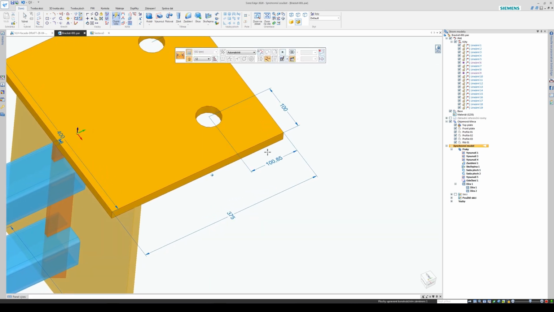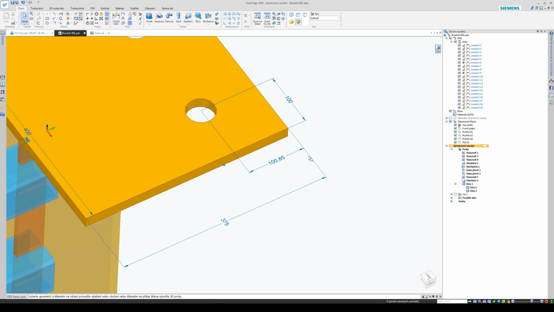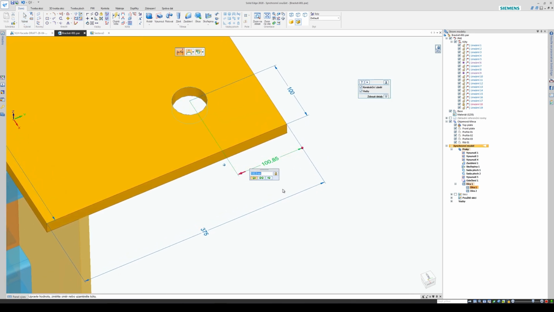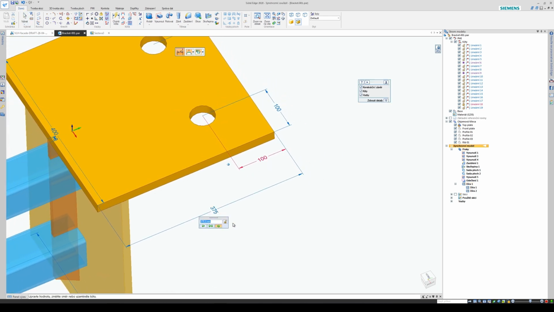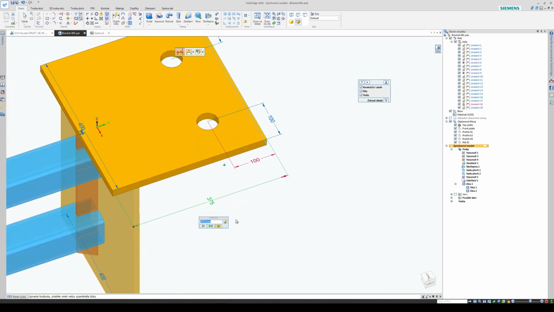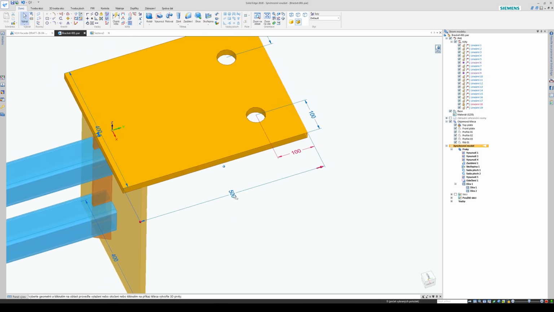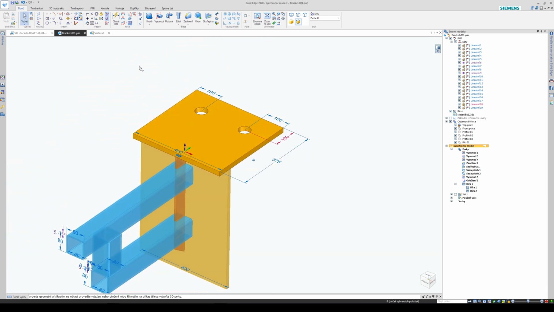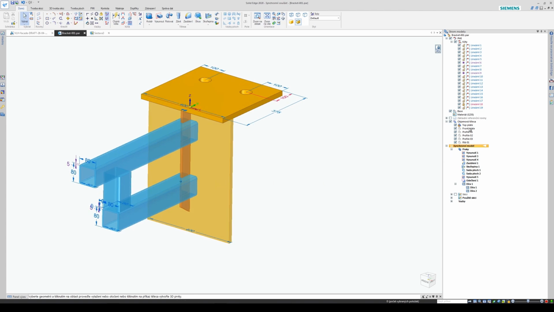Okay, so we forgot to lock this dimension. We can lock it. It changed its color to red. Now correct it to 100, and now if I change this one, for example 500, it stays with it. It was 375. Okay, so we have two holes like this, and let's go for this front plate.